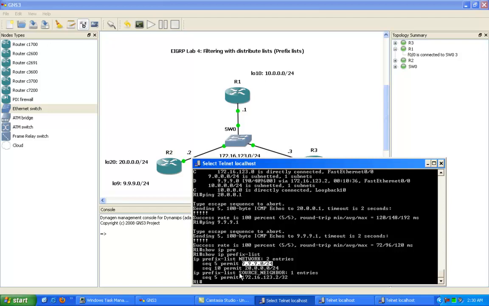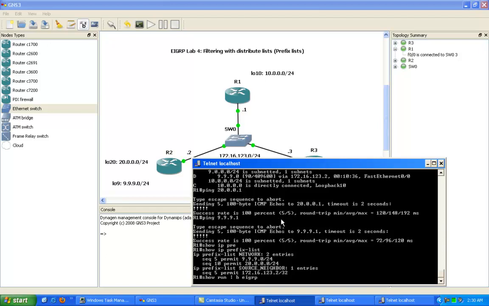And then we also created the second prefix list, in which we matched our EIGRP neighbor from which we wanted to allow the 9 network inbound, which was 172.16.123.2, which was router 2. And last but not least, we went under the EIGRP Autonomous System 1.